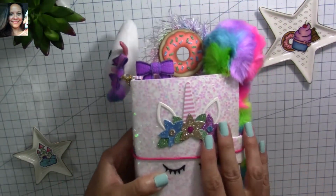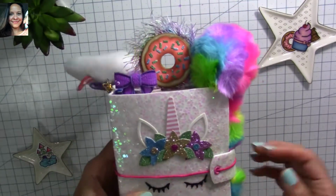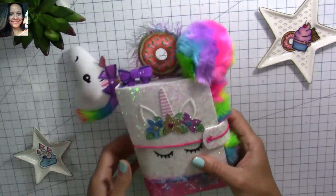If you don't have this die, you can actually make a unicorn real simple. You just have to trace the little ears and use any flowers you want, and it's still really simple to just make a horn like this. So let me show you what's inside.